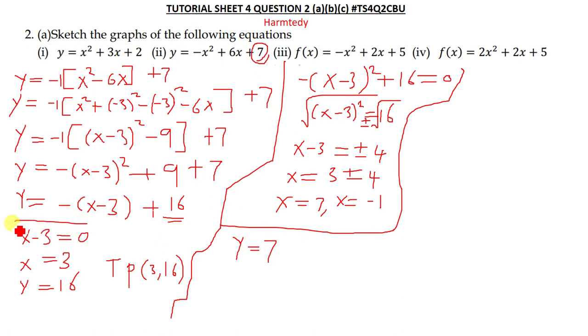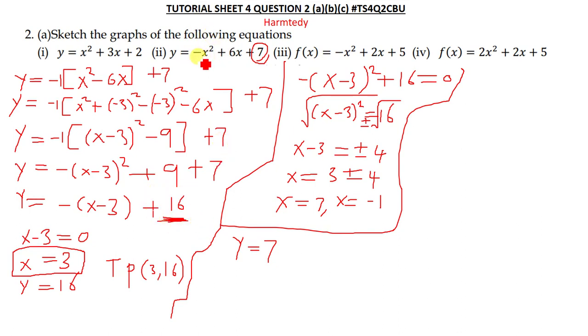And then this value of x here, this other one. Despite it being called the value of x at the turning point, this one is also called the line of symmetry. So in case you hear a lecturer or an examiner asking you to find the line of symmetry, this is the one. And then if they ask you to find the maximum or the minimum value, you just get 16.